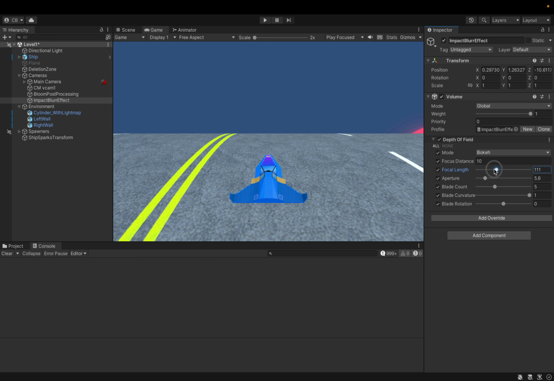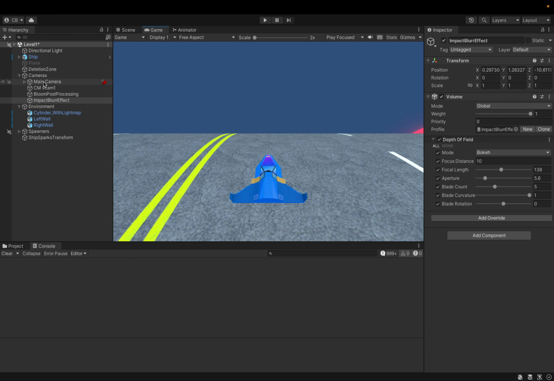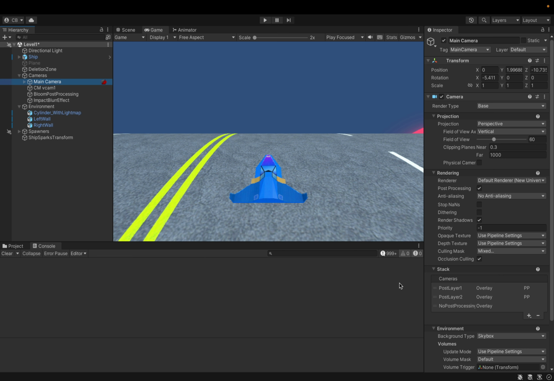As you can see, this isn't really affecting anything yet, and the reason for that is because I have a bit of a customized setup here with my cameras. As you might have noticed, I already have a post-processing effect in place here, this bloom effect, that only applies to this barrier object here. And to achieve this effect, and to only apply it to this select object, I have this camera set up using a stack of cameras.